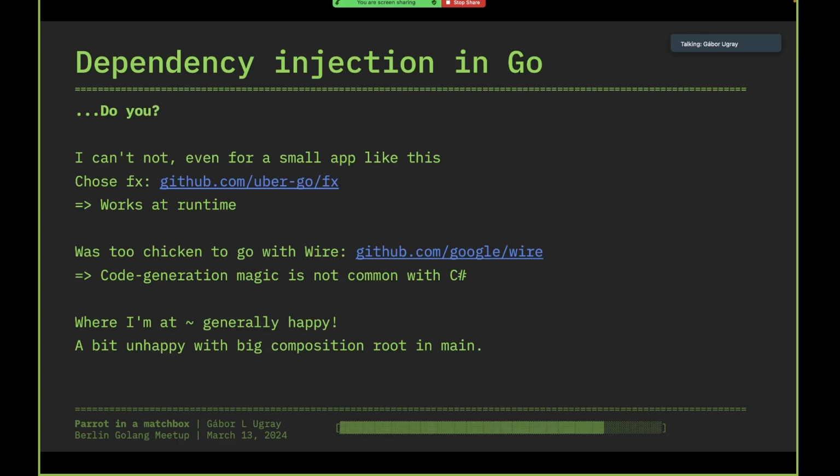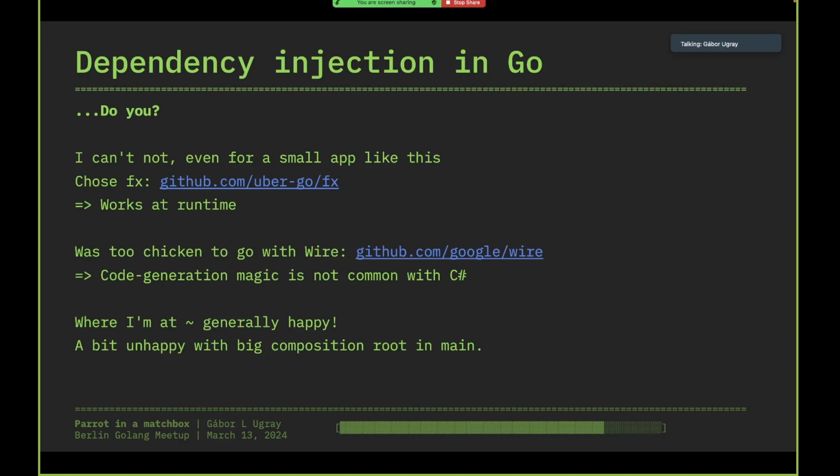And now I'm sliding over into stuff that is more conversational, and we can just hang around afterwards and chat. Coming from the C# world, for me, it's very natural to build an application with some dependency injection framework. And I see that these exist in Go, but I'm really interested in y'all's experience. Do you use dependency injection when you build your app? Do you not? What framework do you use for that? I ended up using FX.